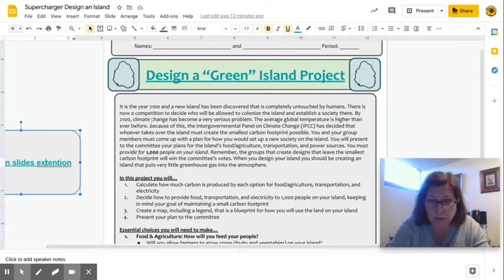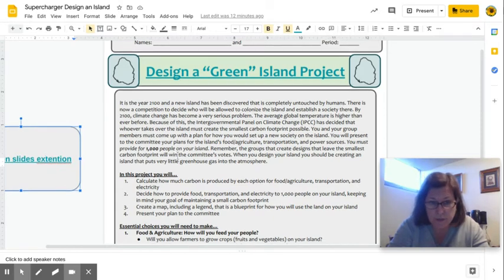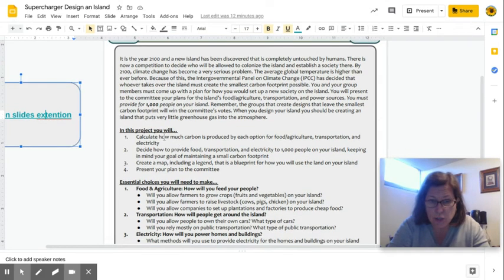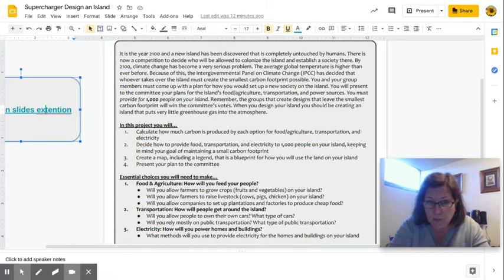When you design your island, you should be creating an island that puts very little greenhouse gas into the atmosphere. So in this project, you will calculate how much carbon is produced by each option for food, agriculture, transportation, and electricity. You're going to decide how to provide food, transportation, and electricity to 1,000 people on your island, keeping in mind your goal of maintaining a small carbon footprint.